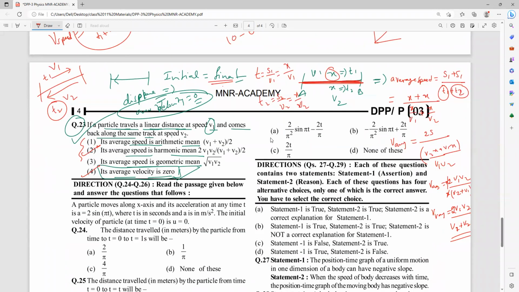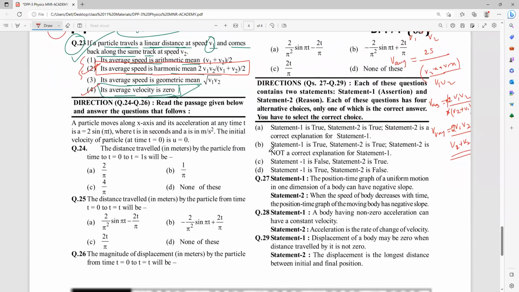And this formula I have taught you. Verify the classwork, is it there or not? Check it and let me know. Okay, so that's fine. Next, only the 24th question is there. 26, 27 and 28 are reason assertion questions. Most probably you can answer. Okay, tomorrow we'll discuss it.